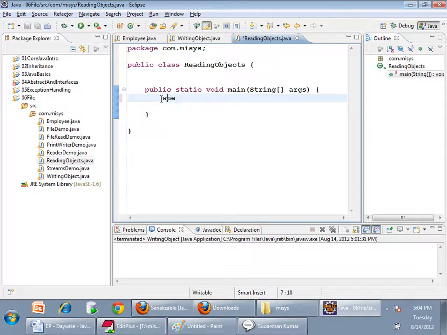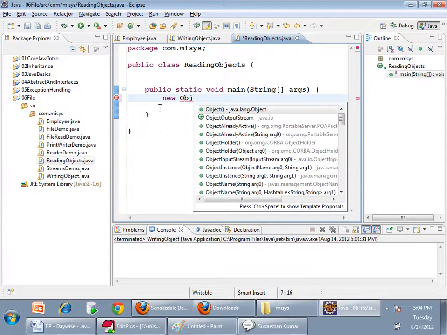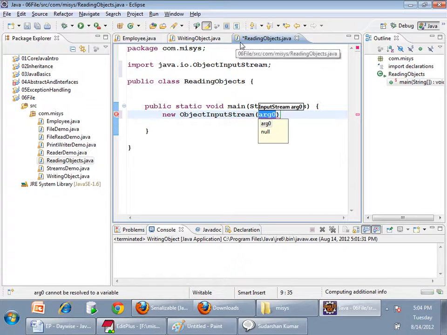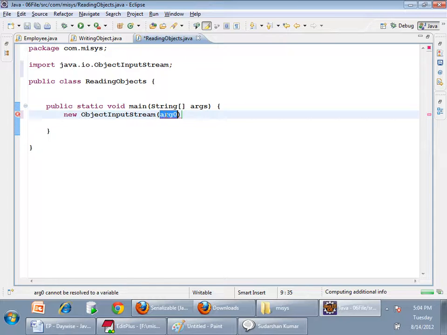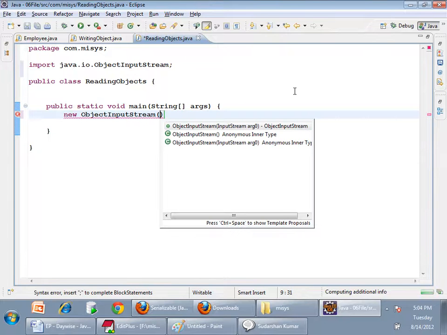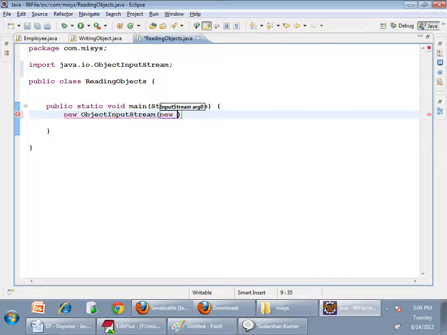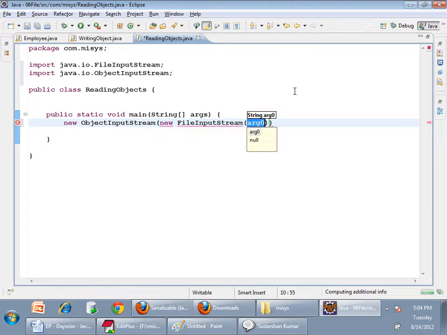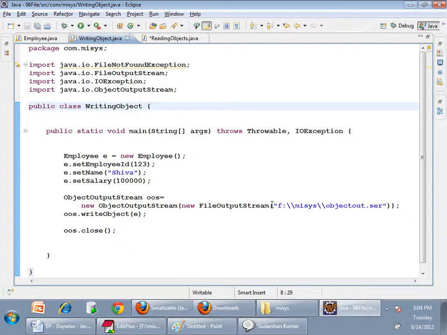So I'll try to create an object of ObjectInputStream, new ObjectInputStream. Here ObjectInputStream requires what? An InputStream. Can I pass FileInputStream? Yes. So I'll pass new FileInputStream. FileInputStream requires a path. I want to read from the same file, so I'll just copy paste.